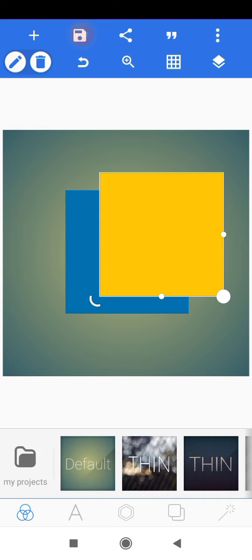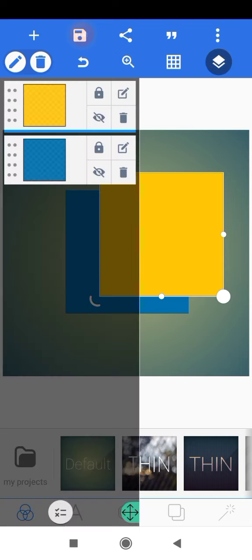So the Pixellab environment or any other design tool works like a stack. Okay, so the first thing that you put inside the stack is the last thing that will come out of the stack. So for you to see the first thing you put, if you have several things inserted onto the stack, you simply go to the layers and you can see any other thing.